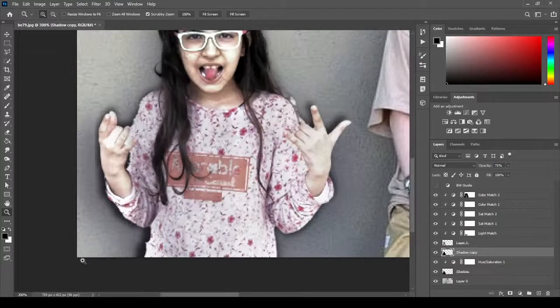Or I think this is too thick, so one more thing you can do is take an eraser tool and erase some parts, so it creates a sharper edge over here. And from here I can remove it.